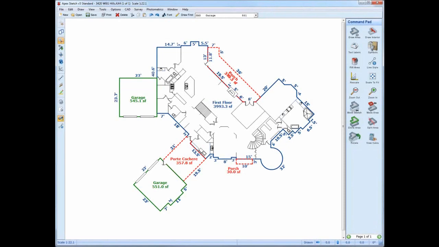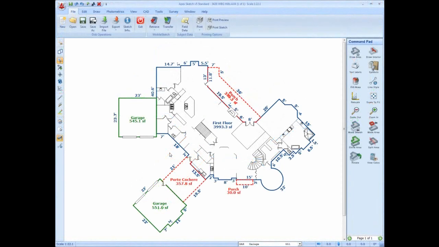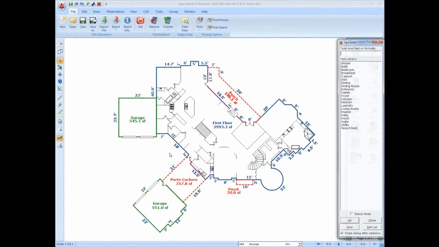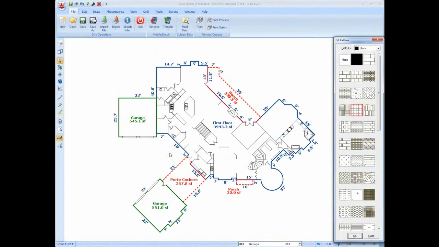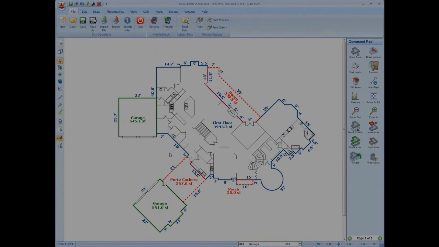Users that prefer the classic interface can easily make the transition to the ribbon UI as they share the same command pad and access to symbols, text labels, and fill patterns. Simply put, we've reduced the clutter and enhanced the tool set. What more could you ask for? A lot. And we've listened.